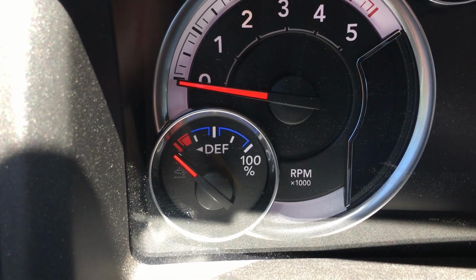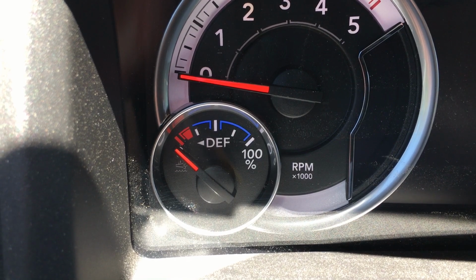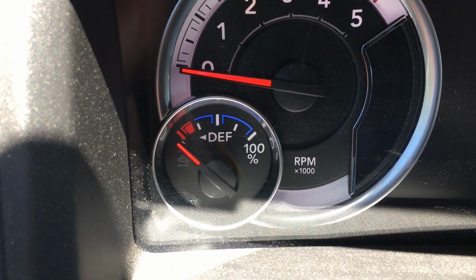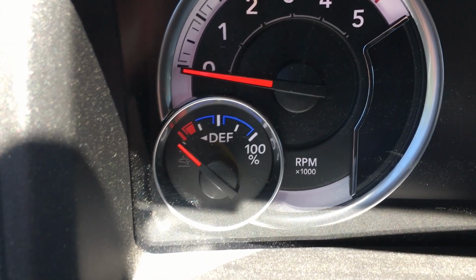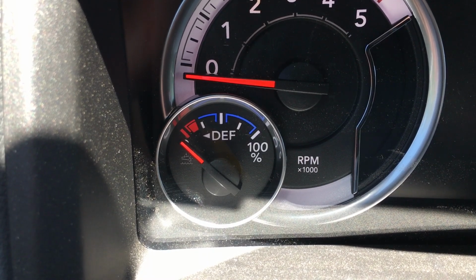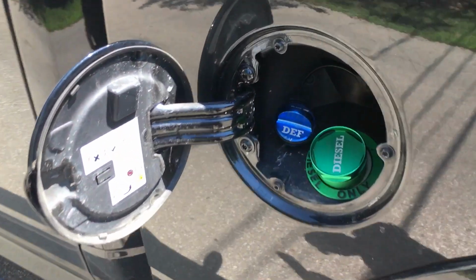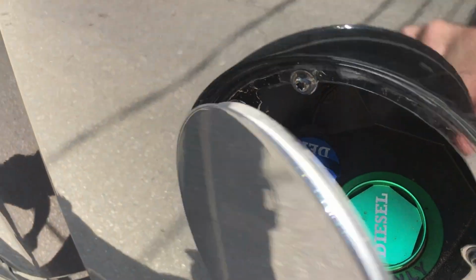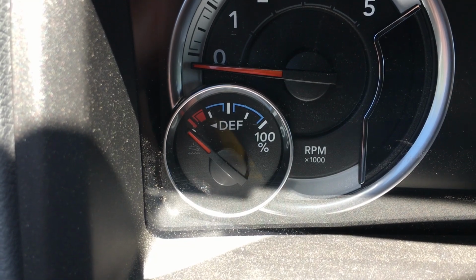If you own a diesel pickup, especially if it's newer, you'll be familiar with this little gauge here, DEF. It stands for diesel exhaust fluid, and this gauge will tell you how much is in your vehicle at any given time. It also has a fail-safe measure on the Dodge Ram EcoDiesel. You'll get a warning on your dash that says add fluid or this vehicle will not start in X number of kilometers. It's pretty smart, and you don't want to run out of DEF. It's nasty. Keep this thing topped up.